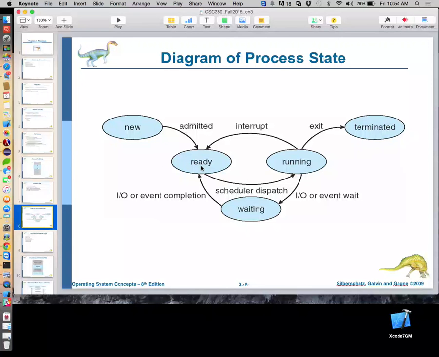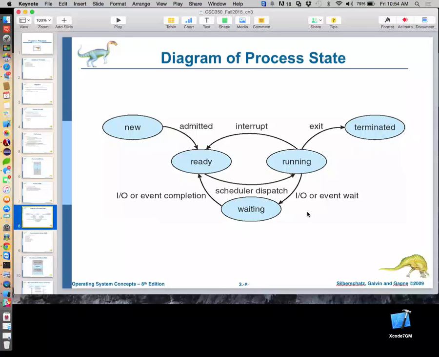So not all processes are created equal. So typically, as an end user in the operating system, we want our process that's in the foreground to have kind of special treatment, right? We want him to, if anybody's going to get extra CPU time, we want the one that we're currently working on to get extra CPU time. So sometimes when something comes into the ready queue, we want to give it a little extra love, something like that. All right. So ready queue gets into the CPU, so it's running.